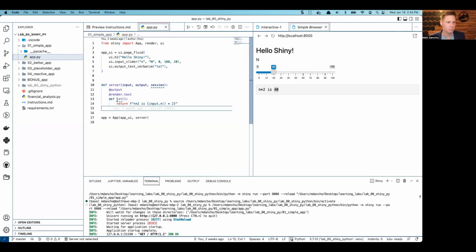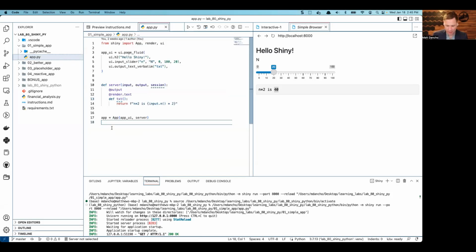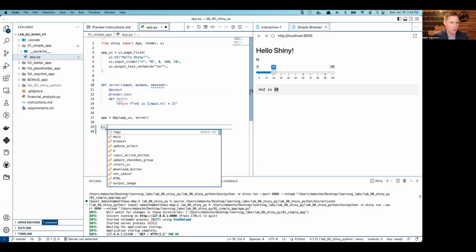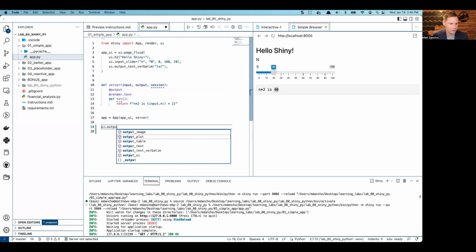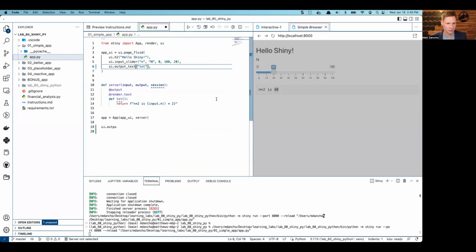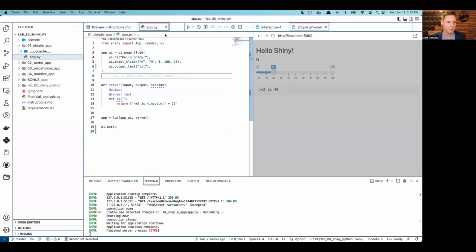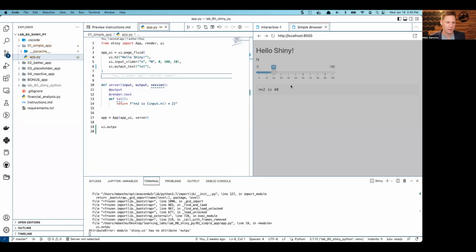Okay. And to display whatever this text is, if you identify it as an output and render text, you're going to use UI output underscore, and they have all of these different options. So if I type in down here, UI dot underscore output, they've got plot, images, tables, text, verbatim. So what if I change this from verbatim to just text? Okay, let me hit the play button. All right. Well, I forgot to save it. Let me save it first. Okay, as soon as you hit save, it reruns, refreshes it.